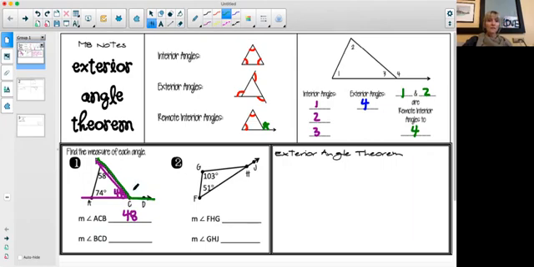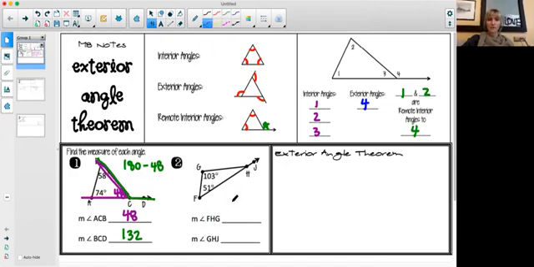The fact that those line up on a straight line, a linear pair, is one way you can say that. That means we know that they're supplementary and they add up to 180, so I can just go 180 minus 48, and that tells me the measure of angle BCD is 132. Now, take a second right now and see if you can find that number 132 anywhere else. And we'll come back and see if you can figure out where that was.